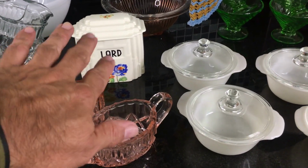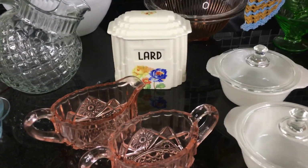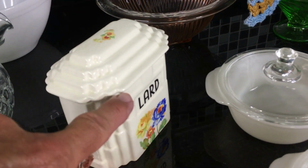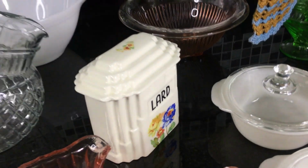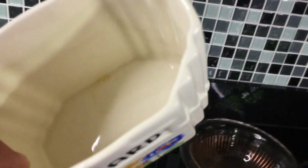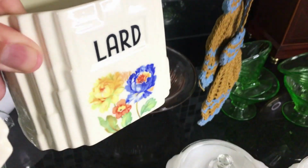What would have been part of a range set made by Harker, very Art Deco. That's the lard container for when our grandmothers saved kitchen fat for future use. All these little points are just asking to be chipped, are they not? Well, they were asking, but their dream didn't come true. There's not a chip anywhere on this. Super clean. And a lot of times these old lard containers are going to be awful stained on the inside. This one is beautiful, so you could do all kinds of things with it.